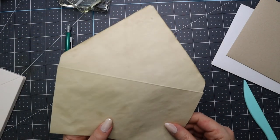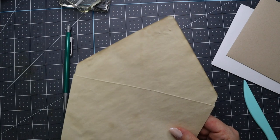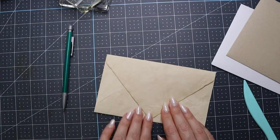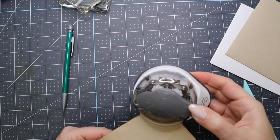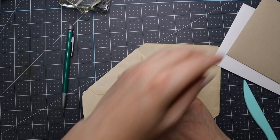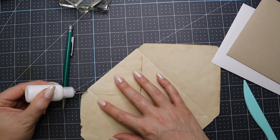Okay, it's a little smaller than I thought, but that's okay. See, the only thing I don't like is why is it so long. I don't think that'll help much. I'm gonna just glue down the edges here.